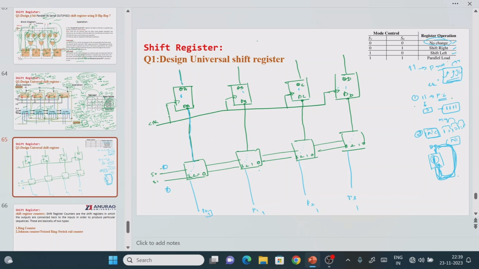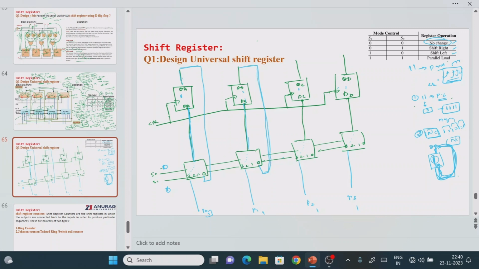So how to draw this one? The output will be connected to the control 0, then the same value will go here. For the next clock pulse also it will repeat. For the second flip flop, 0 will be connected to here, right? That was for the first flip flop. For the second flip flop, again the same: this one will be connected here, then the same will go here, and the output of this one is connected to the controller. What is the controller? 0. For the next clock pulse also it will be the same only.